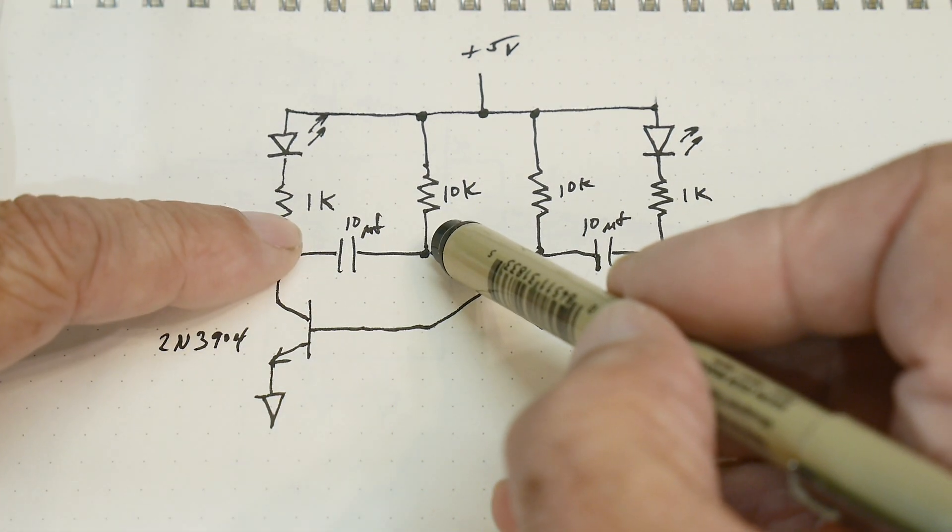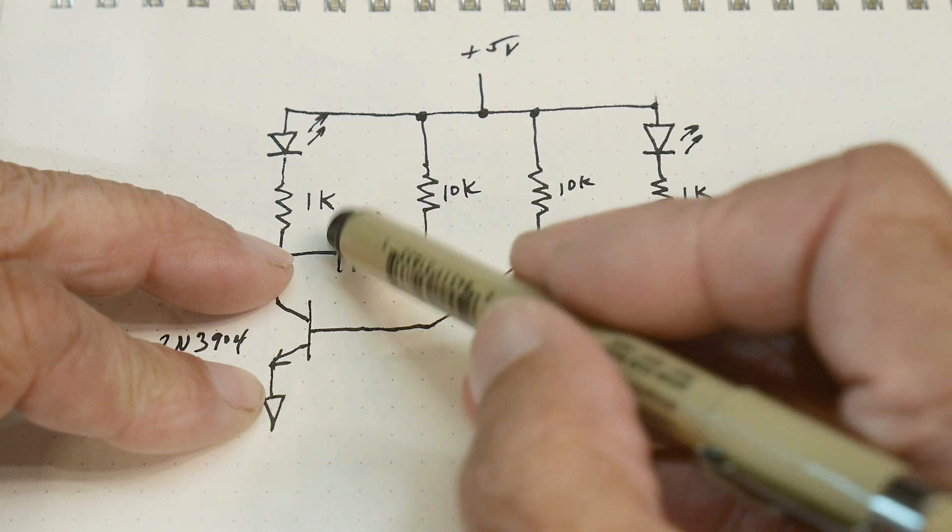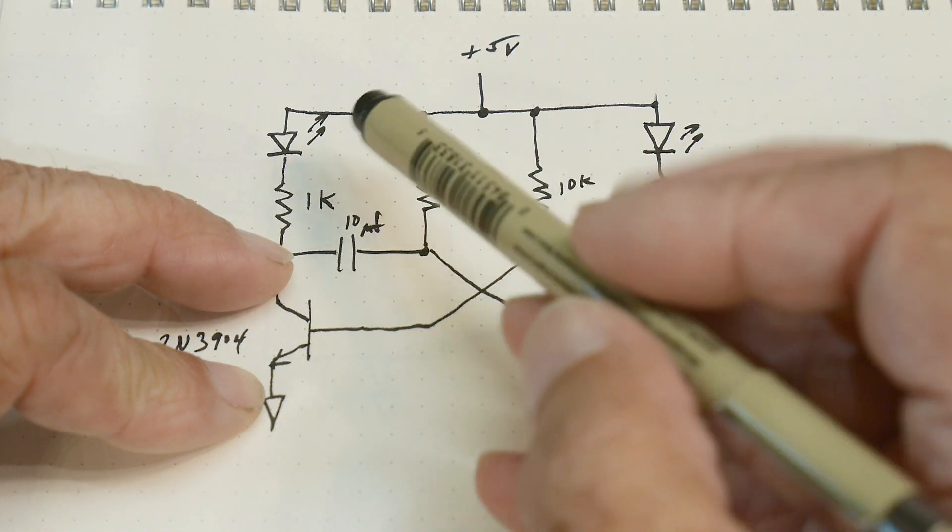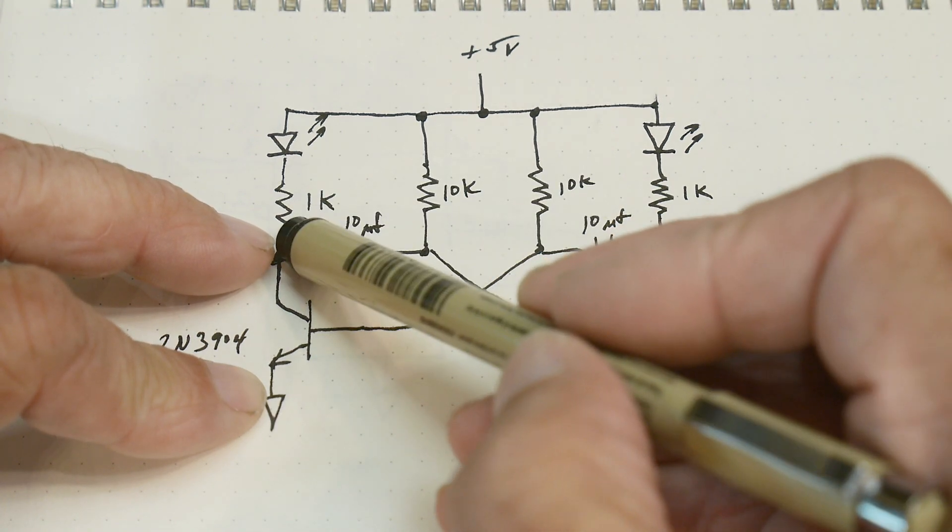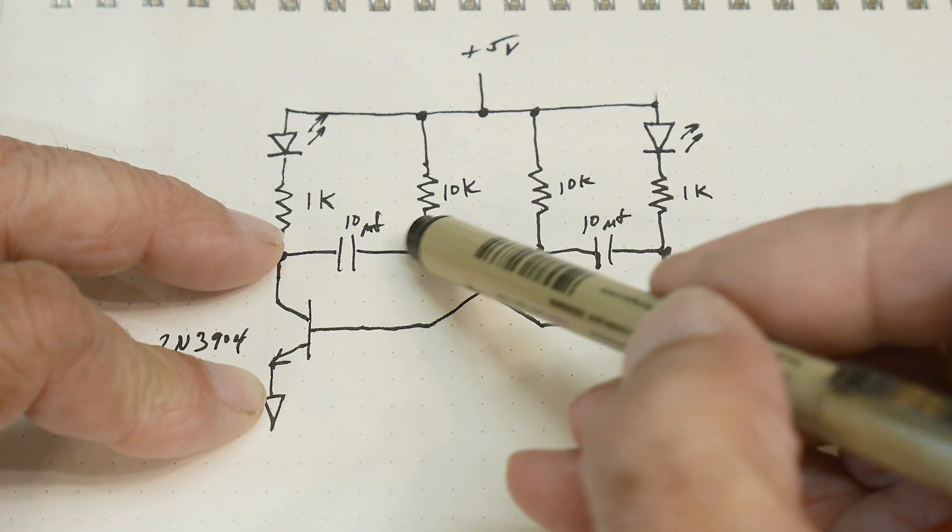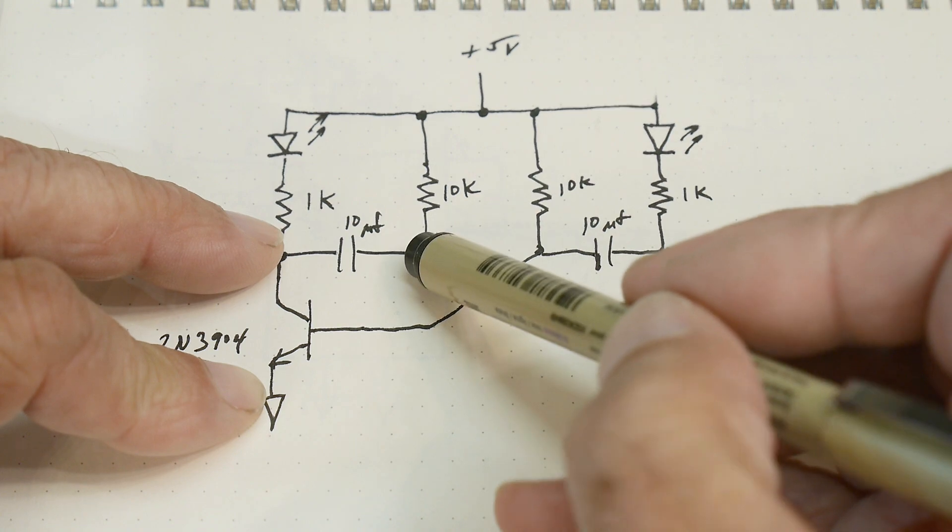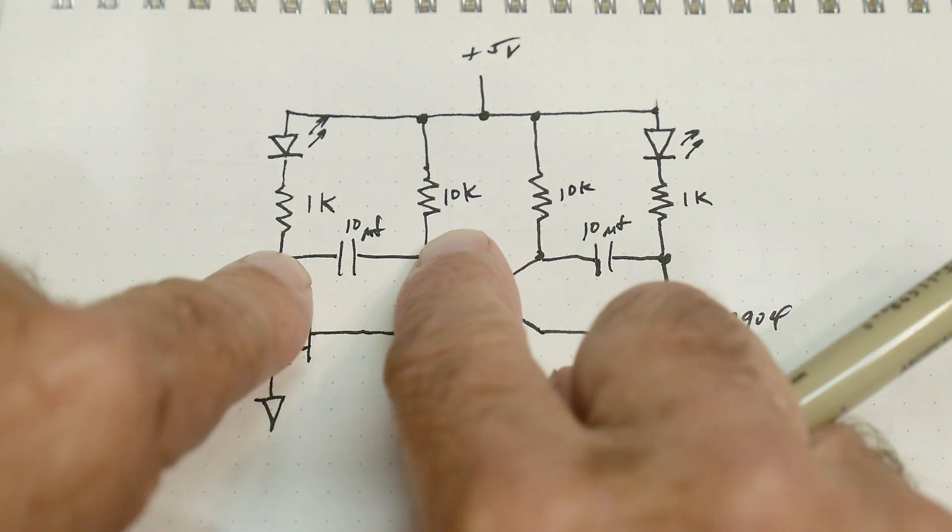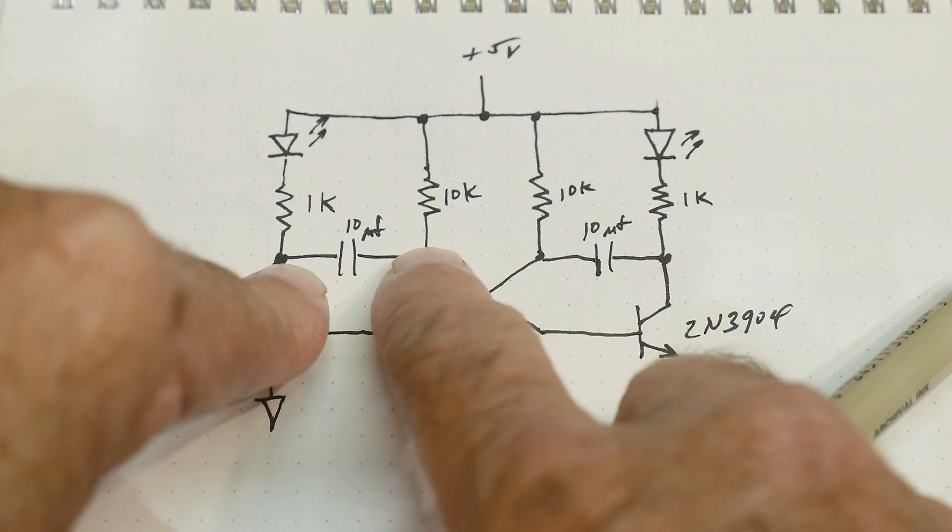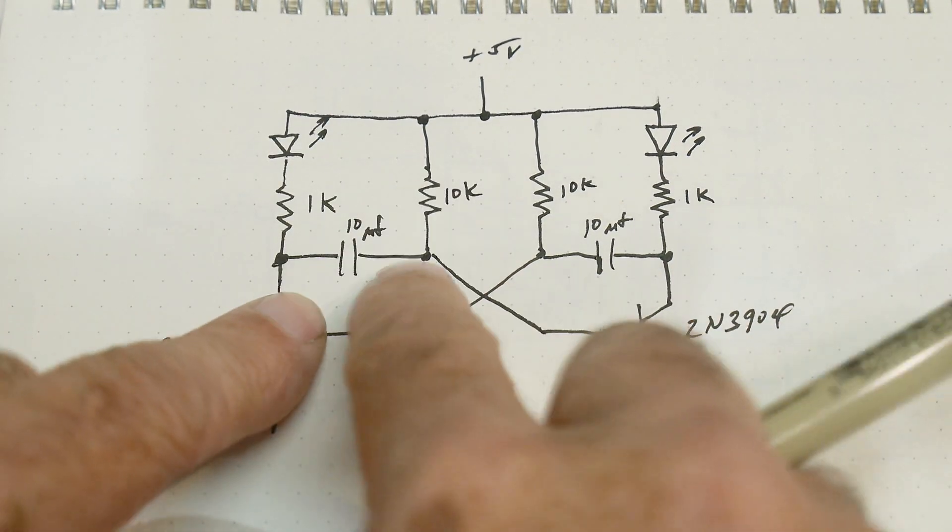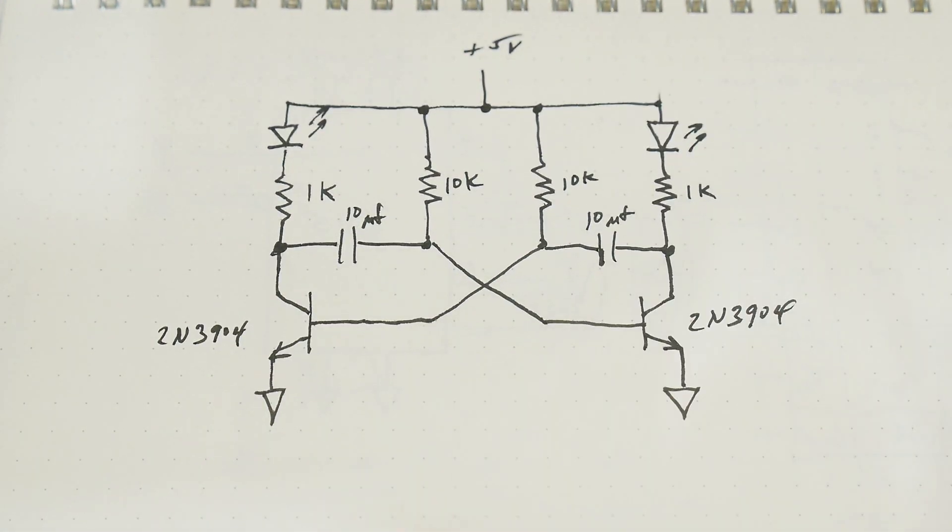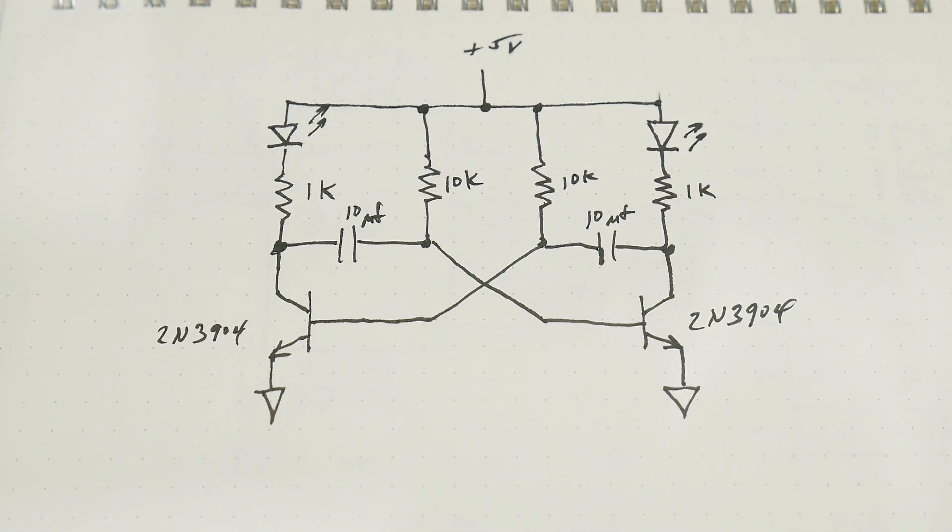And then suddenly this transistor turns on and this three volts suddenly goes to zero volts. And that capacitor stores that charge. So what was plus three is now ground, and what was ground here is now minus three. It pulls this down. So this whole transistor gets pulled down instantaneously and then starts to bleed up again. So it gets pulled down, it starts to charge up again, and then it finally turns this guy on. So anyway, it's interesting to notice some circuits have more voltages than you start out with.